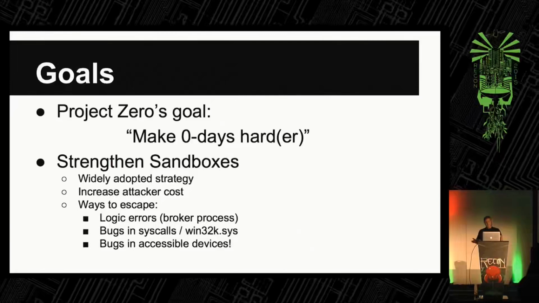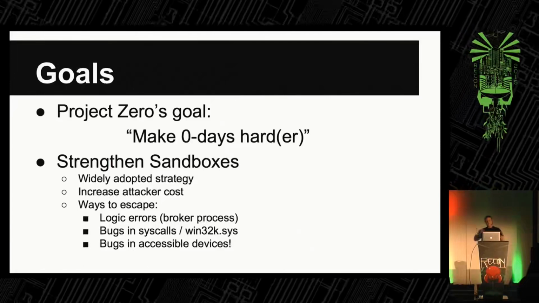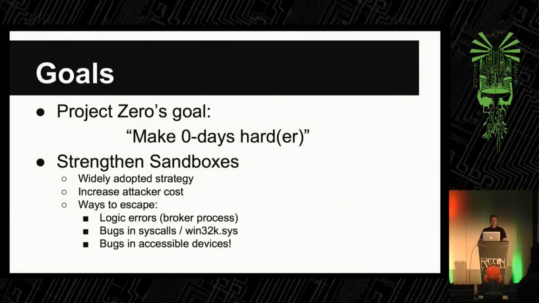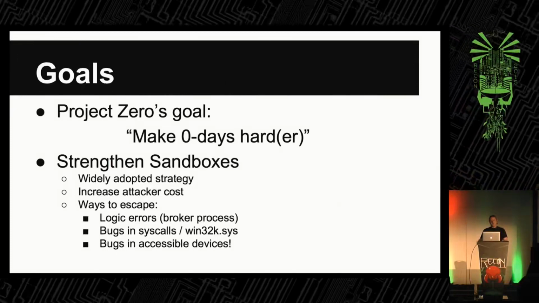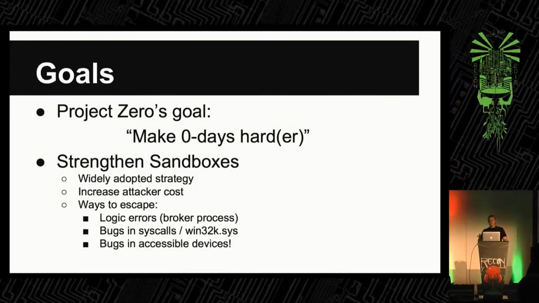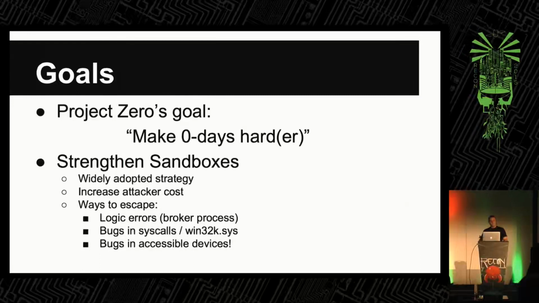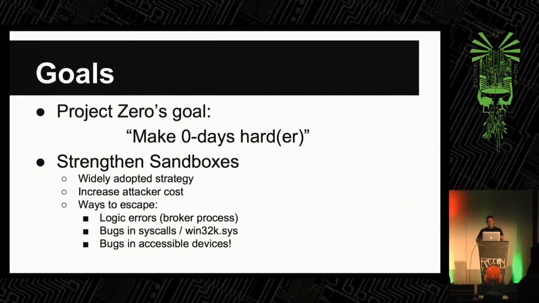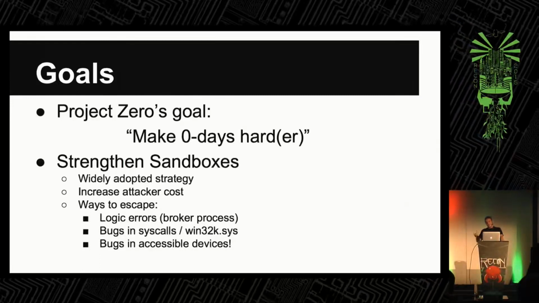Okay, so as I said, I work for Project Zero, and the one-line mission statement of this team is to make 0 days hard, or not impossible, but more difficult, so you can't spend a week fuzzing something and walk away with a 0 day that'll get you on 100,000 computers, right? So we need to make that a more difficult process, and we have 3 approaches to do that.